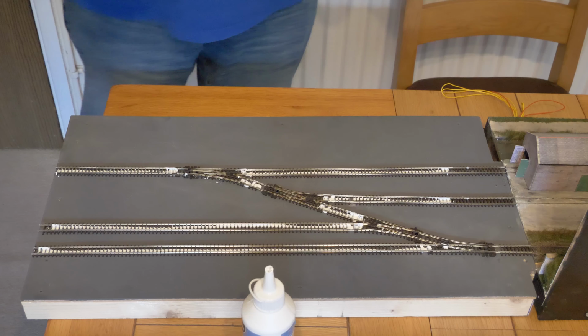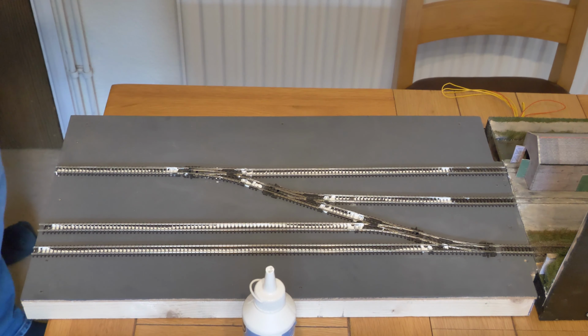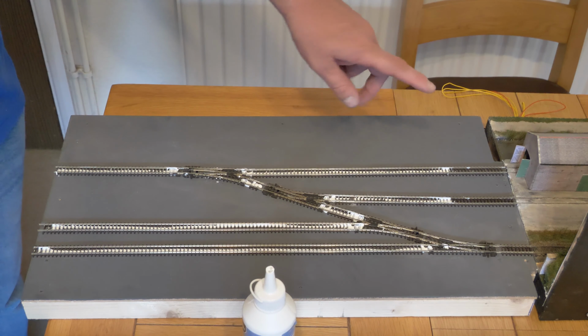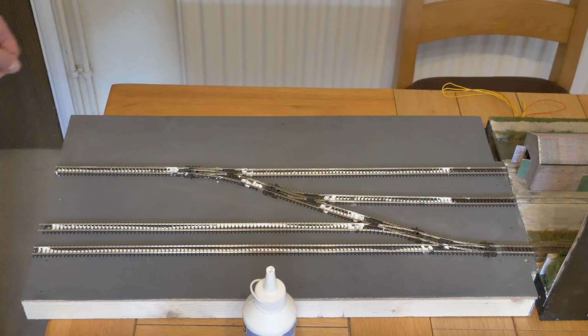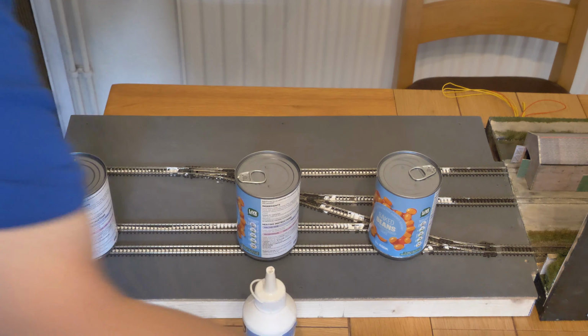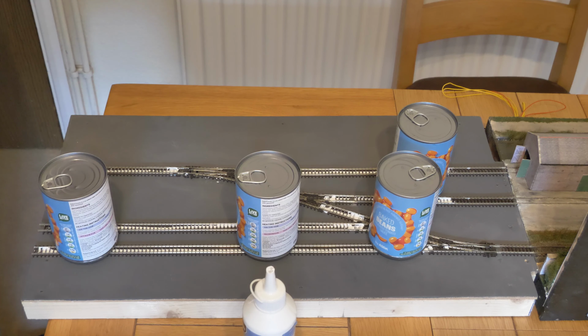And then you need to just weight that down. So I tend to, let me just fix that in with a bit of, oh no, I haven't got the glue here, but I'm going to redo that a little bit, and then need to make sure it's fully aligned up. But all I do is weight these down, just use some food tins. I'm going to need to get a couple more, leave that for 24 hours and it'll be all nice and solid. And you can drill your holes for all the wires, and then really that's the fiddle yard almost complete.